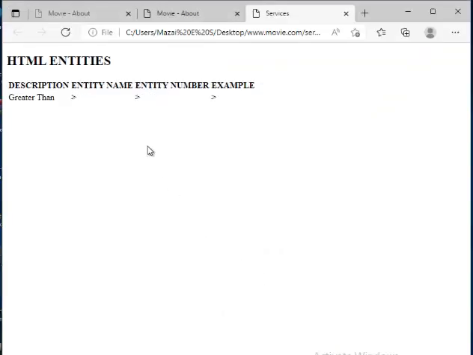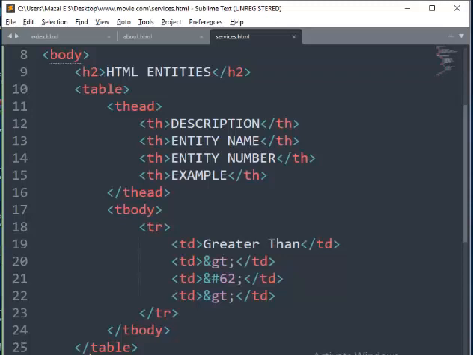Oh, okay, so if you look at these, they are all executing the HTML entity for us, right? But to show the code, we could just use the HTML entity for ampersand.